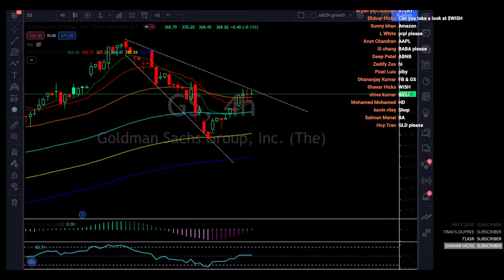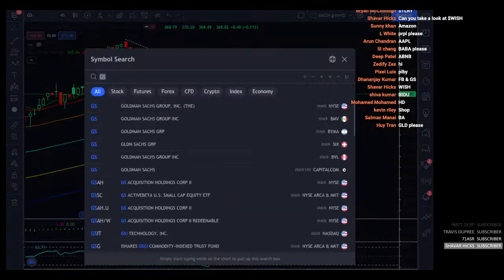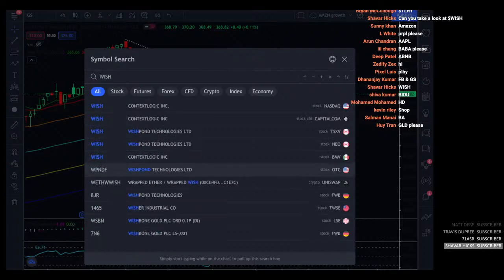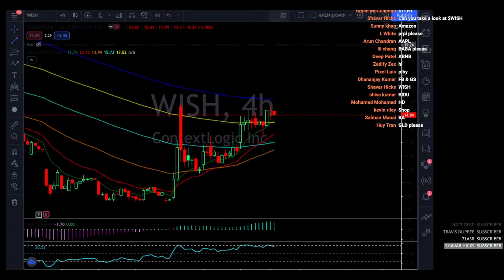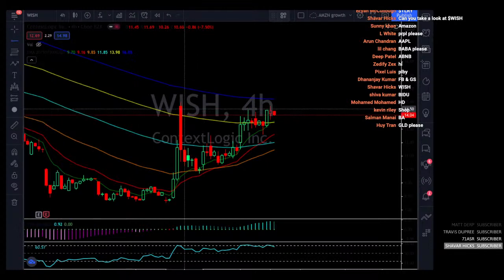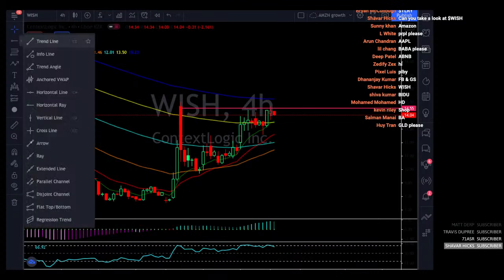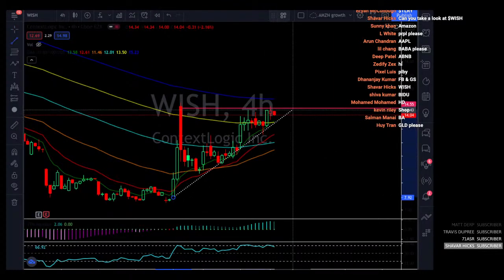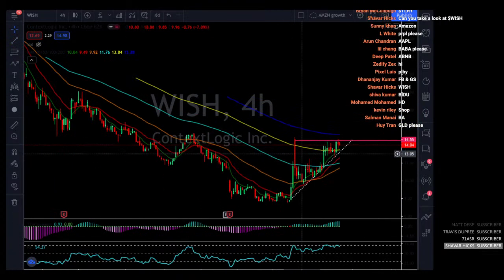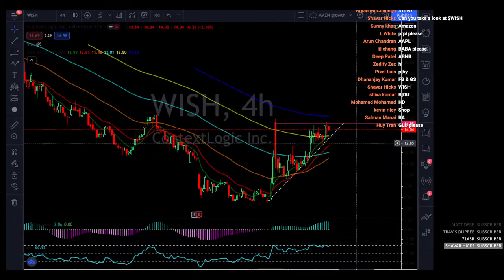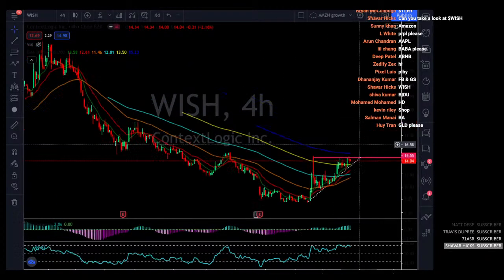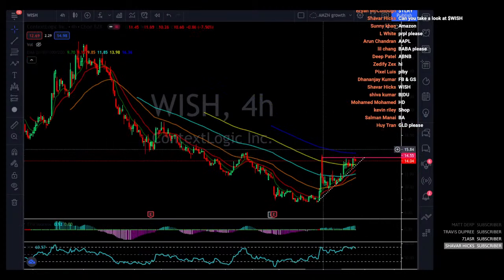Alright, I'm going to do Wish, and I'm going to do Baidu, and I'm going to do Home Depot and Shopify, and I'm going to stop for the day, okay? So Wish is number one on the list, and looking at Wish, it looks like we are forming some kind of breakout that's going to happen pretty soon. You can see around this price of $14.55 there is some solid resistance, and if I draw out support, we are forming an ascending triangle, and if you look over here, this is around the bottom, this does qualify as a cup and handle, and I'm expecting us to break out to the upside. There's going to probably be some explosive move upwards.